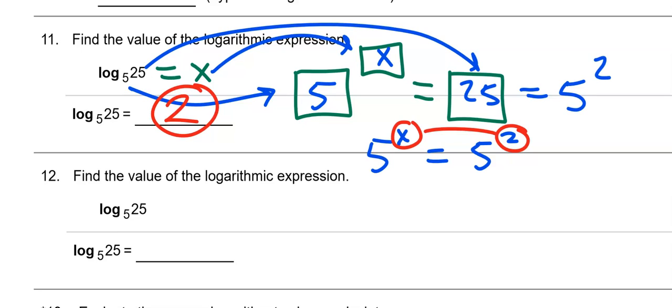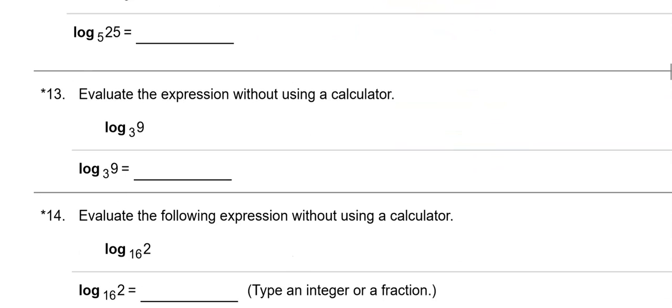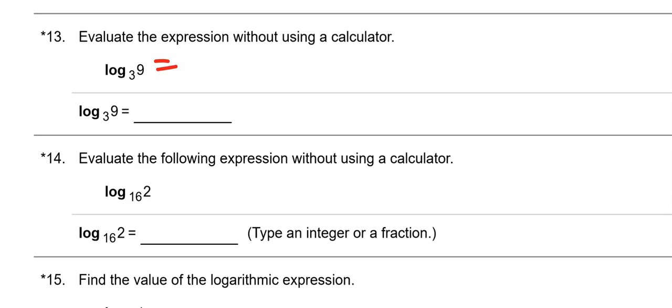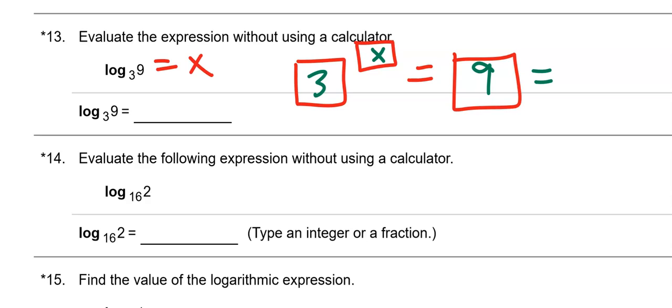12 is a duplicate too. This is really lame. Too many duplicates. We're going to set it equal to x. Change it to its other form. Base is 3. The exponent is x, equals 9. Is there a way to change 9 to be a power of 3? 3 squared. So if the left side equals the right side and the bases are the same, what do you know about the exponents? They must be the same.